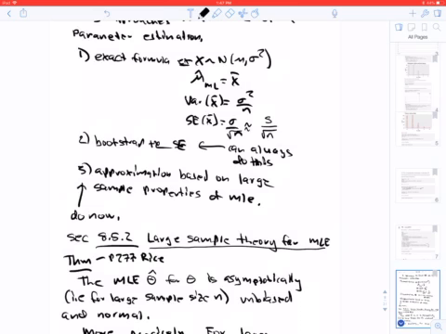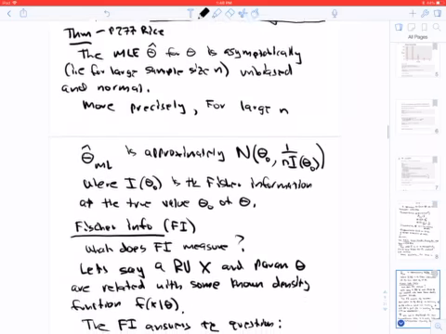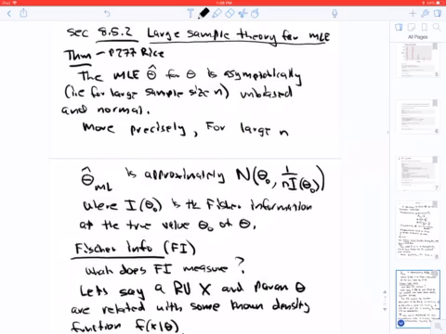You can also bootstrap the SE, and this is something that you can always do, parametrically or non-parametrically. But there's another way. You can use an approximation based on large sample properties of MLE. So this is especially great if your sample size is relatively large.